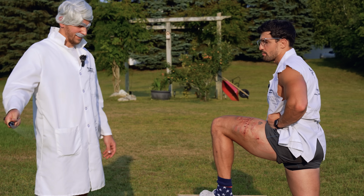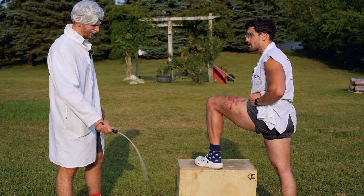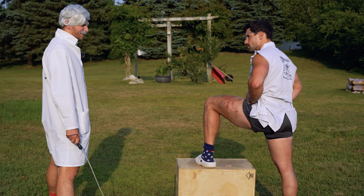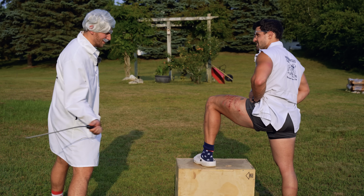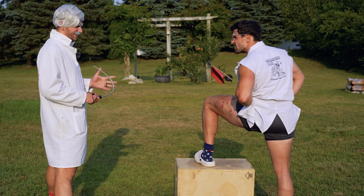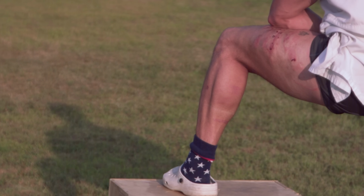First whip, loath to say it, but full power. Both of them are gonna be full power. Center mass of the calf. So let's not get any wraparound action. Right in the middle. Is this a good way to position, or should I stand on it? Whatever's more comfortable for you. None of it's gonna be comfortable, Mark. If you stand, you might fall. Yeah, it's pretty wobbly. That's gonna be so bad. Make sure you get me more in the chunky, meaty part. Hit a nerve for sure.